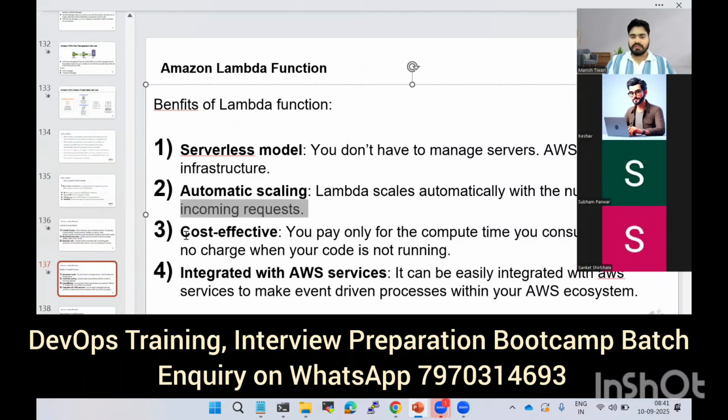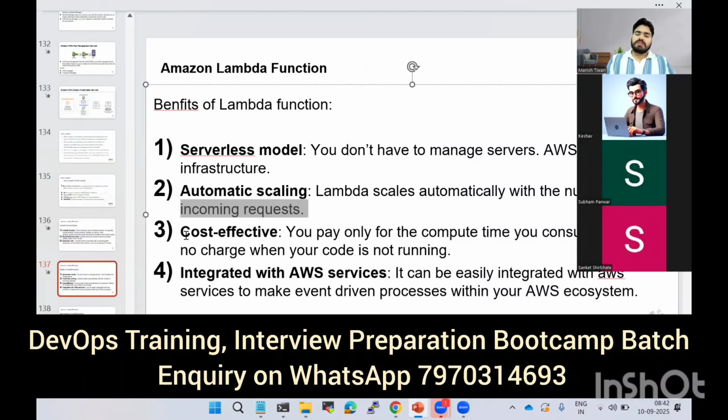It's cost effective. Why is it cost effective? Because if you remember on EC2, if we run one application, it will constantly run until the moment you stop the server, correct? If you stop the server, you won't be paying the cost for running your server. Behind the scenes there will be the EBS volume. We have seen that, correct? You will be charged for the EBS.